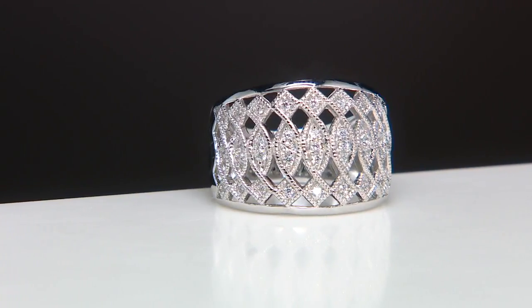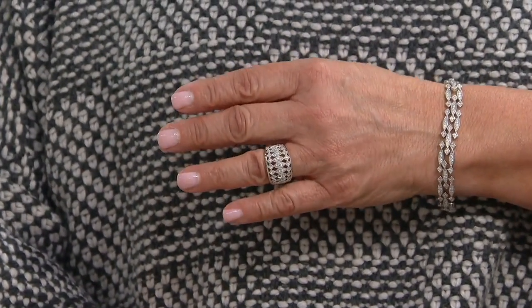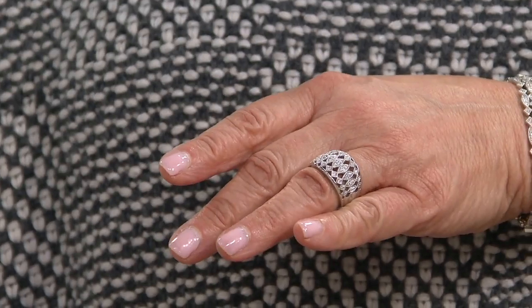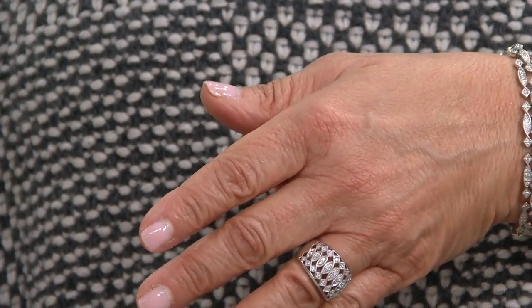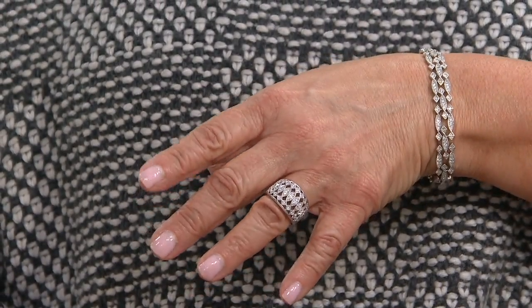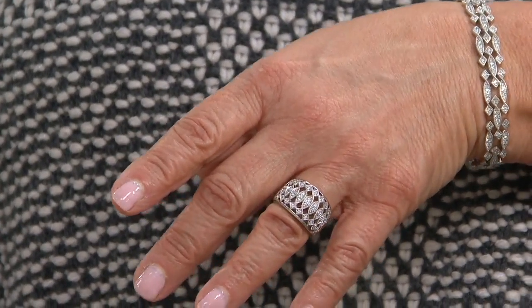They told me there are 37 cubic zirconias here, all set in sterling silver. I have to say bravo to you, John, because it's extremely comfortable. It's a very comfortable ring, very nice to wear, and it's a lovely shape. It's got a nice presence — it's not flat, it has a little bit of a body, a little bit of a dome, and it's a beautiful ring. It complements the pendant and the bracelet so well. Each of the pieces in the collection are all hallmarked in the Assay Office in Dublin Castle. Would that be the 925 marking on it — is that what you mean by the hallmark?